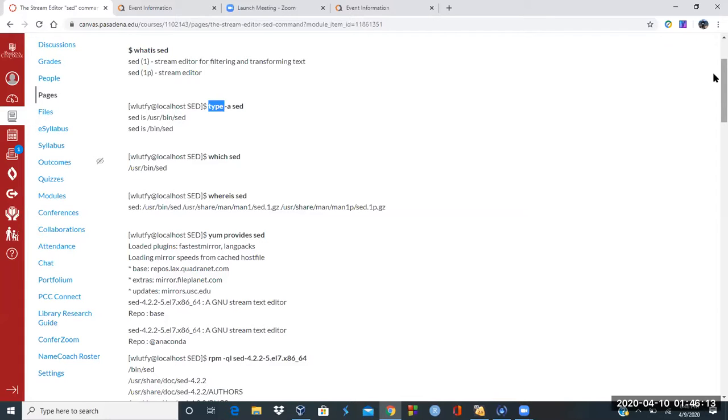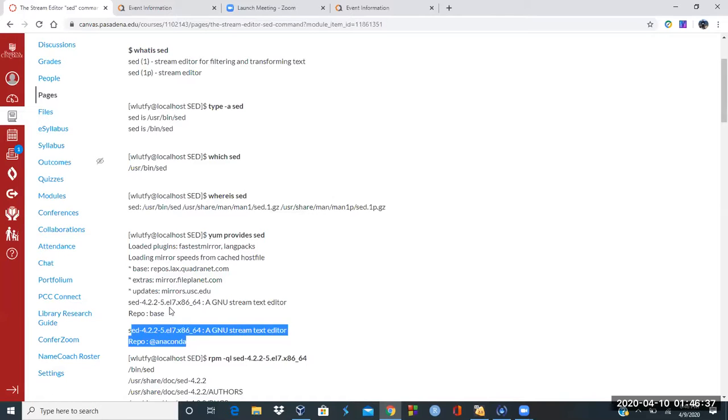You type in yum provides set and it refers to the binaries or the RPMs, in this case the packages, that are installed. In this case, there are two packages. One of them is set with el7 x86, and the other one is also showing.